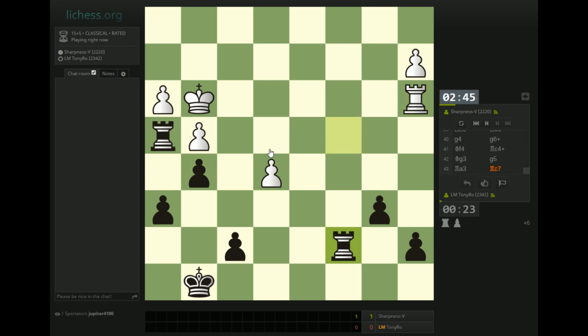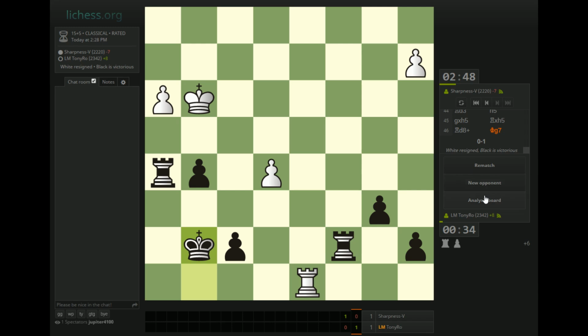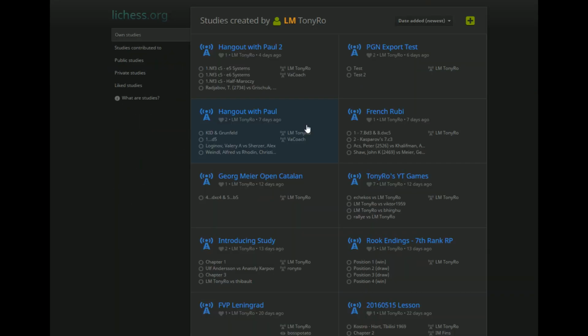This thing is dumb. I don't know why he's going to continue to play. I mean, h5 is just going to sort out all of my problems here, but he just wants to annoy me. Maybe he didn't realize there was a 5-second increment. Well, let's take a look at that embarrassment. All right, let's toss this into a study. I do think there needs to be a little bit better integration with studies so that after a game I can just create a study right away.